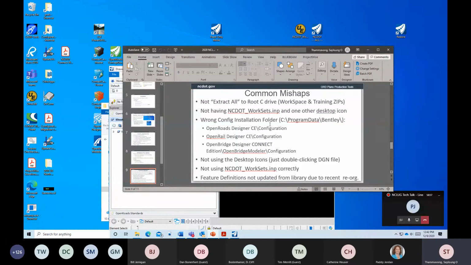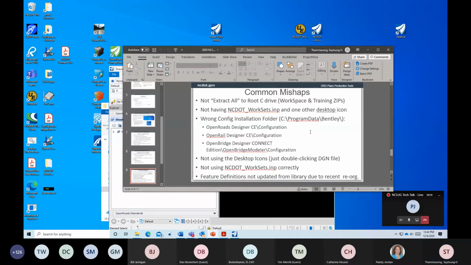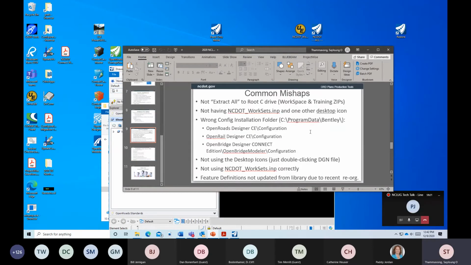Wrong configuration installation. Remember I talked about it has to be under program data, Bentley, and then OpenRoads Designer configuration. Some admins for your firm may install this at a different location, which causes these configuration variables not to work, so you're not able to select the workspace or the work set that's delivered.